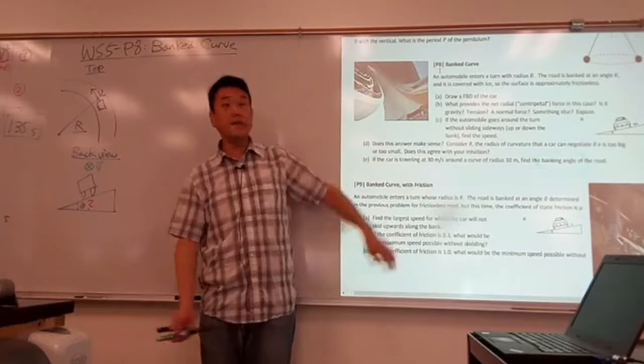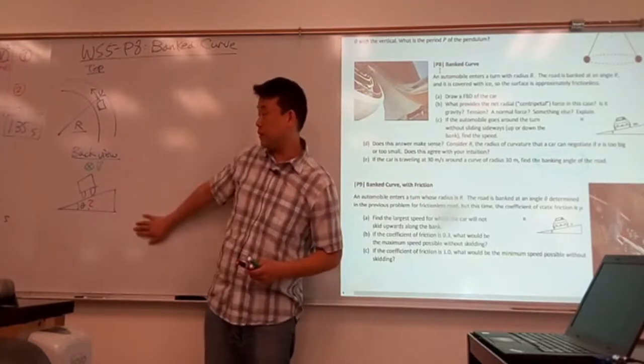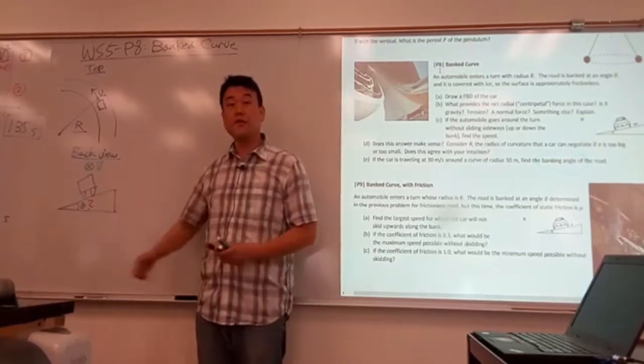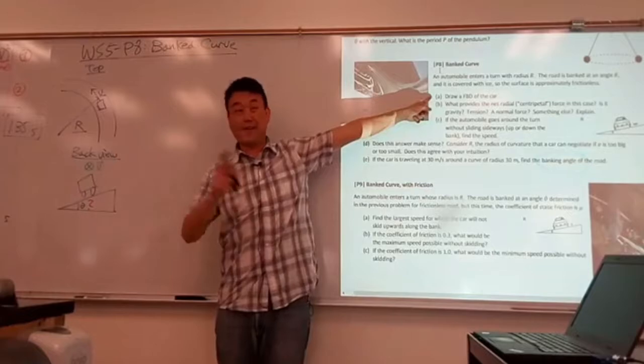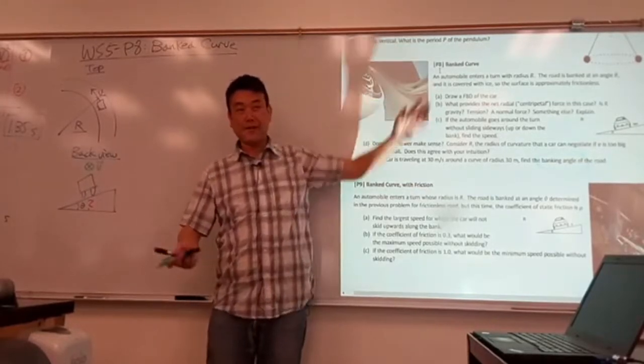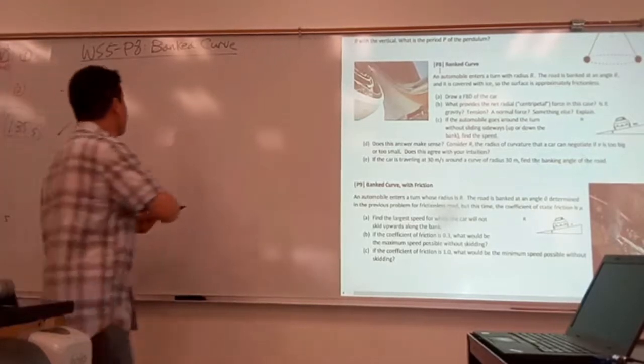You are specifying the radius of curvature and the velocity of the car. And what the question is asking is, what should be the angle that the road is banked at so that the car doesn't slide down or up? So let's go through the steps they're telling us to do. I hope all of you realize that this is essentially a force problem. You have to analyze forces here to answer this question. So then standard strategy. The first thing you would be doing is drawing the free-body diagram. So let's follow the steps and see what we get.